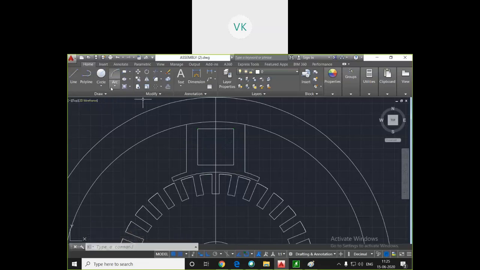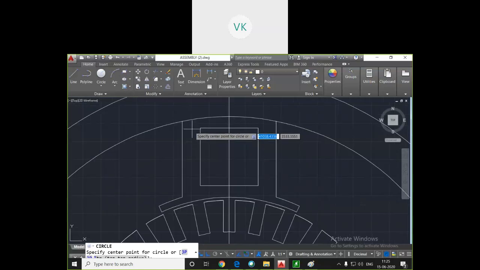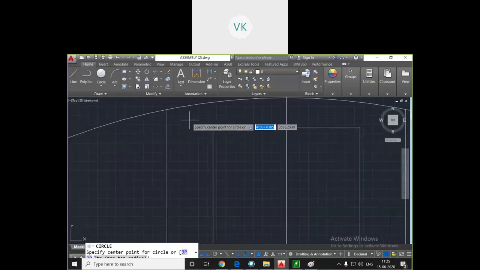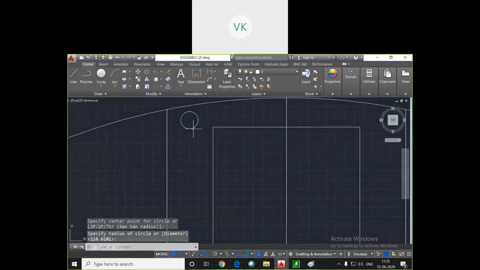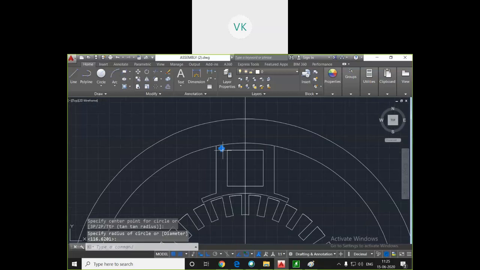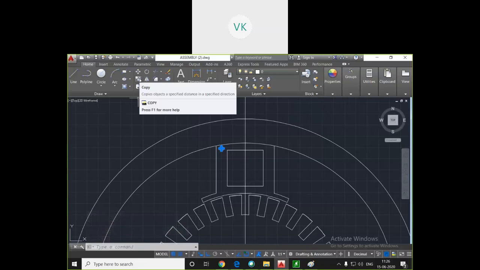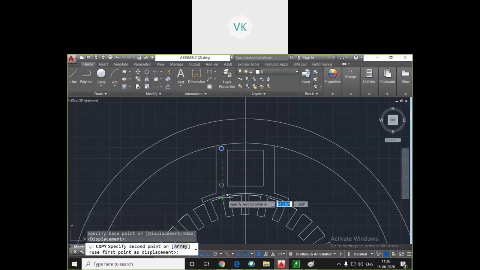Next we need to have slots and bolts for the poles. Once again the dimension is not given, so I will take it randomly. The placement also you can take randomly. Zoom in, then it will be easy to draw exactly there. Approximately, because this is my center rod, surrounding this rod I need to have bolts.